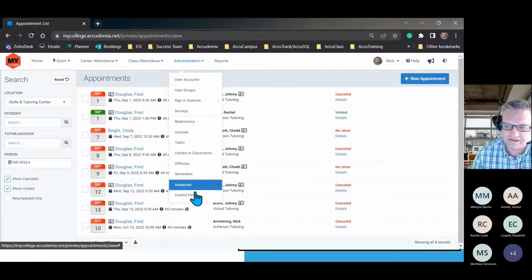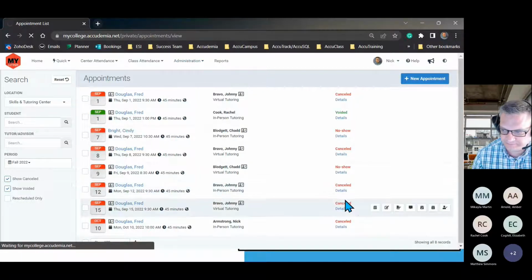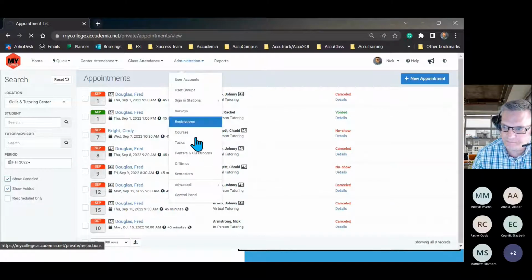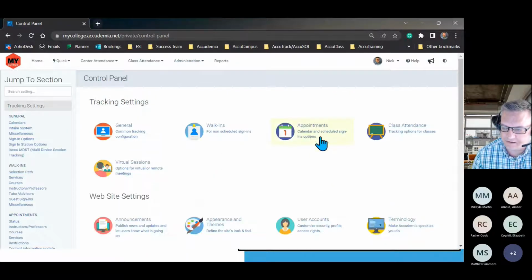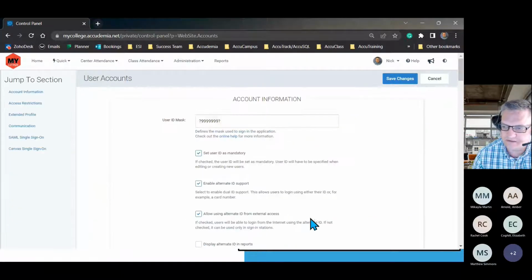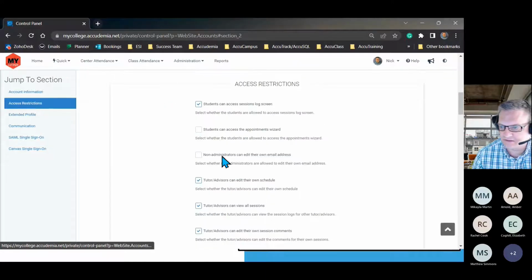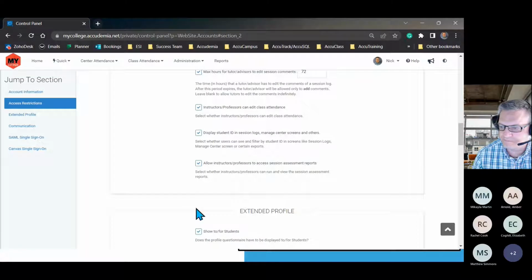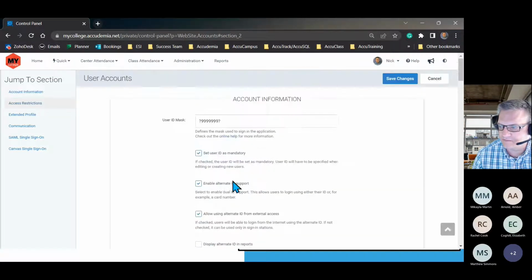If I'm an administrator, I can go into the control panel, and go into, sorry, user account settings and access restrictions here. Oh, you know what? I'm actually wrong.